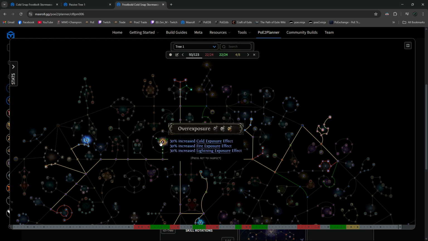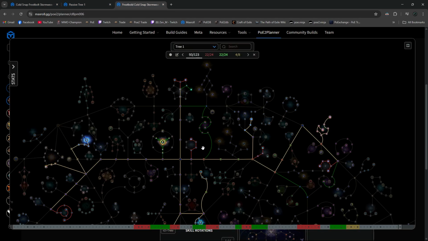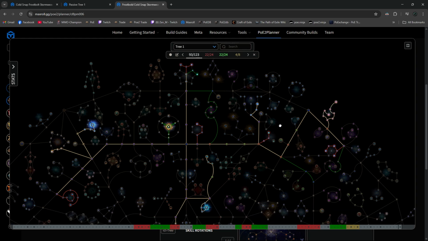So you basically take green points here and red points here, green points here and red points here. So yeah, that's basically it in terms of the tree. Then you just go to the right side, you take the crystal. Here, just some additional damage. Trigger, I would skip for now, just take it later. It's not really that important.